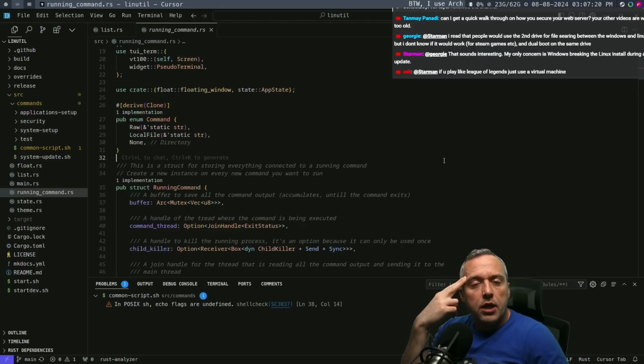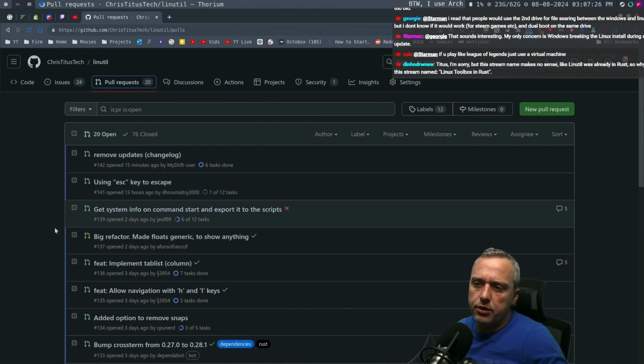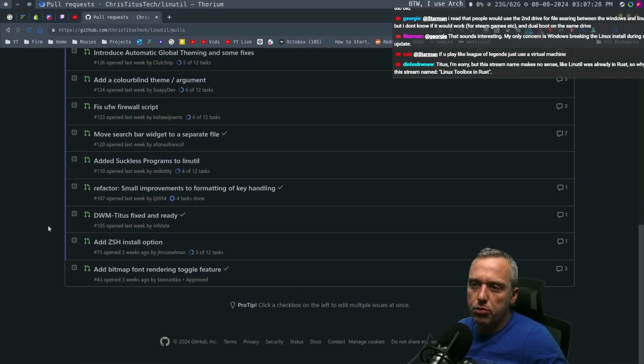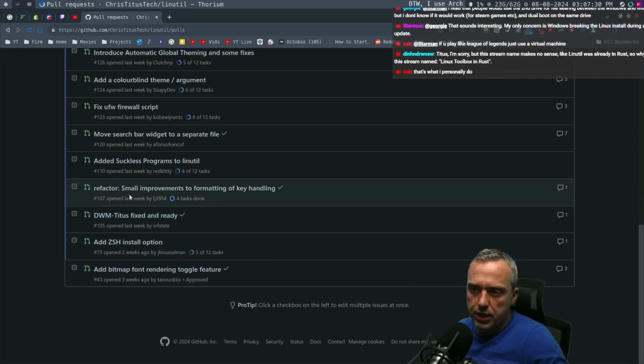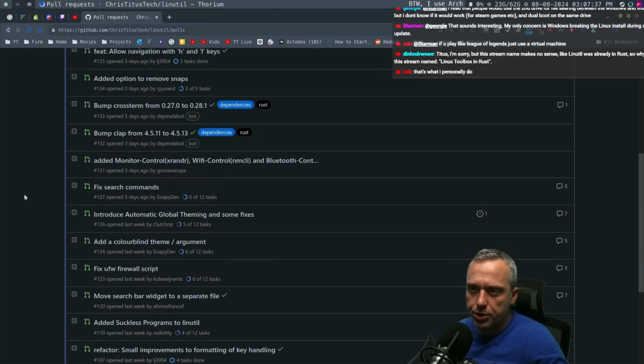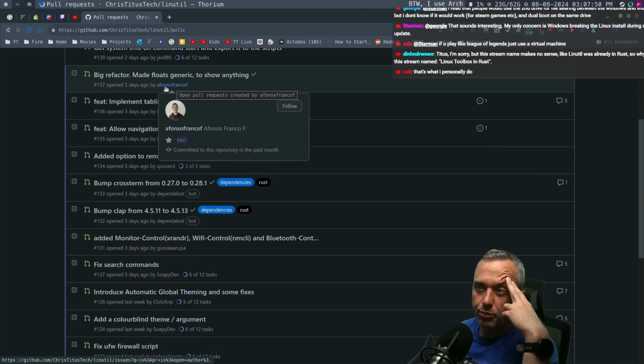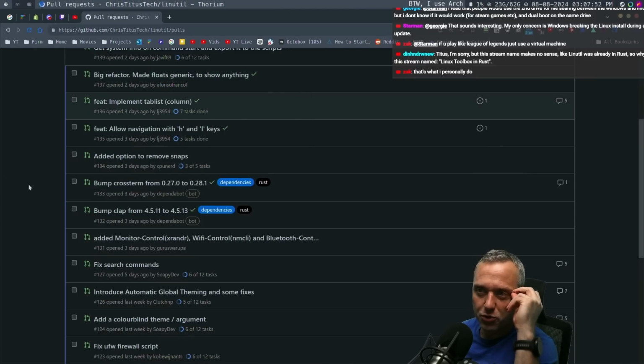All right. If you build a GUI version of Linutil, what toolbox would you see? Now, this is kind of interesting too. Let me show you this other PR, because there's another one in here that's kind of open that is really interesting. Did it get closed or not? It was like getting workshopped. And, well, shoot, it might have been closed. Oh, Afonso got us a big refactor. That'll be fun to go through as well.